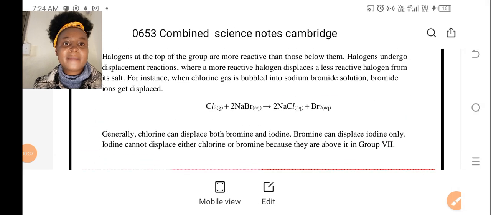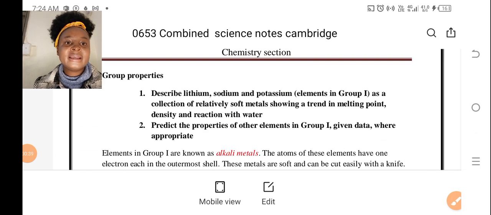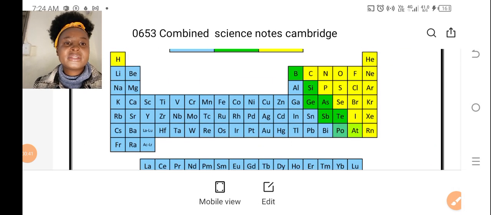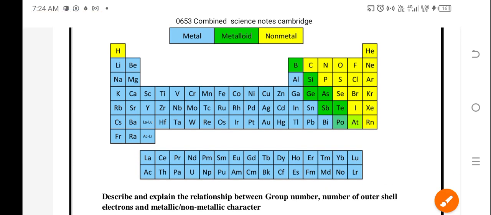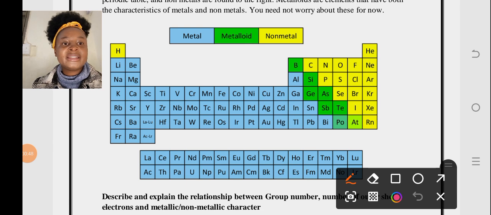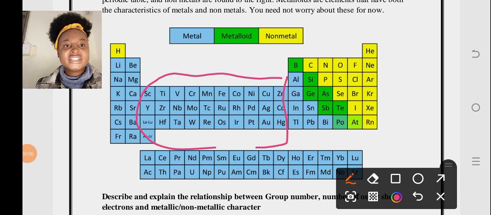Let me just scroll up and show you what we mean. Let's go to where the periodic table is. There is our periodic table. Let me just circle for you the transition elements. So all these elements, that start with Sc there, and here there's zinc and there's Hg down there. Those are the transition elements.